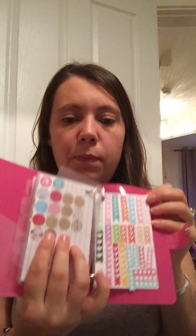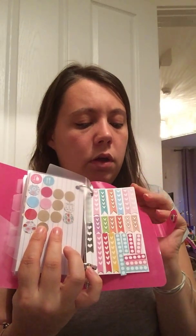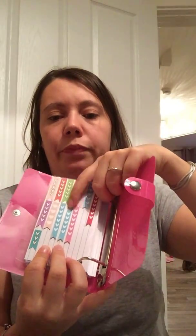The next page has little icons and dot stickers - some plain ones at the top and more plain ones. The last divider is for list boxes - loads of little lists and tick boxes. So I can stick them all in my planner. I've got a cute little binder with all of my DIY stickers in it. I'll keep adding to it - it's so cheap and easy to do. One pound for your sticker binder from Wilco's and about three or four quid from Amazon for 30 sheets of sticker paper, then just printer ink.